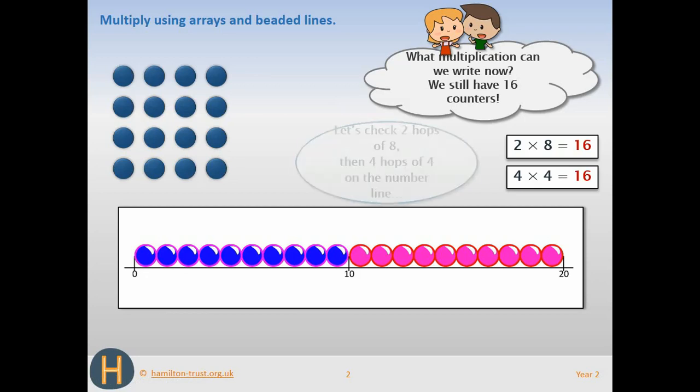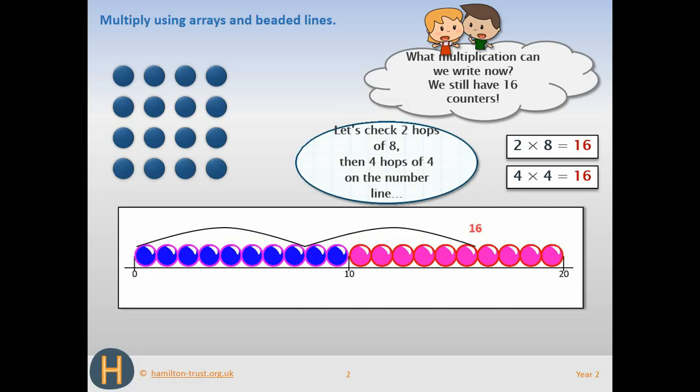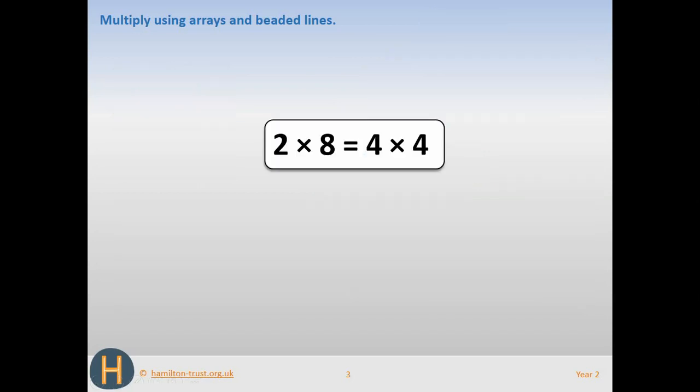Let's check those 2 on the number line. So we're going to do an example from before where they've done our 2 lots of 8. 2 lots of 8 is 16, or 8 times 2 is 16. 2 hops of 8 equals 16. And equally underneath we can show our jumps of 4, like the array shows. 4 times 4 is 16. 1, 2, 3, 4 lots of 4. 4 hops of 4. And that's shown on this sum, and this is new to us in year 2.